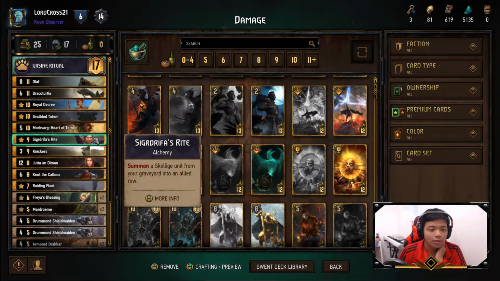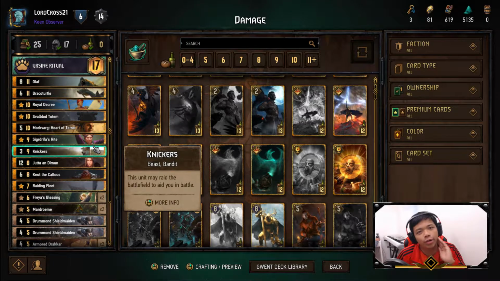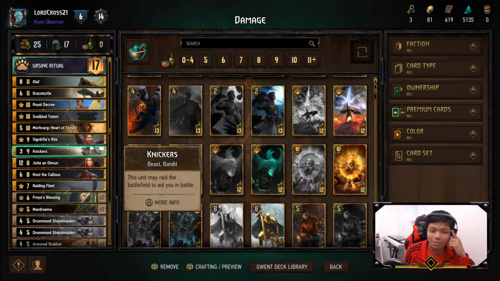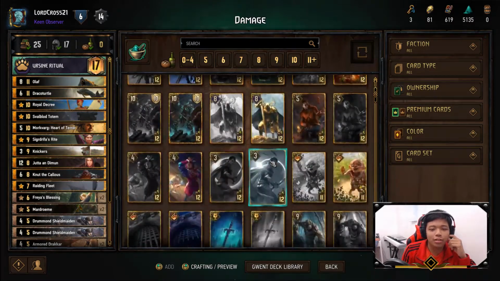So Sigdrifa's Rite is pretty much like a second chance for any Skellige card that you have to come back to the field. Next we have Knickers. Knickers is just a better Roach, less power, and you don't need to play a gold card to bring it out, so it can come out anytime. Even if it doesn't come out, hopefully it comes out though, otherwise it could provide disruption in terms of mulliganing decks. So there's that.